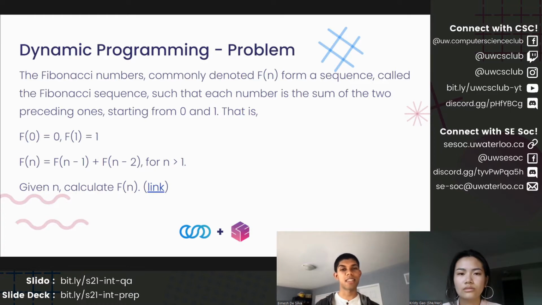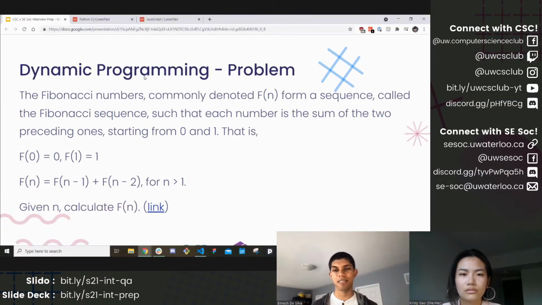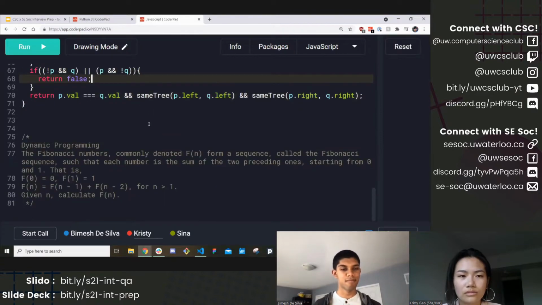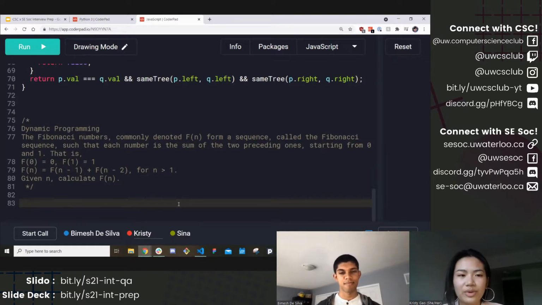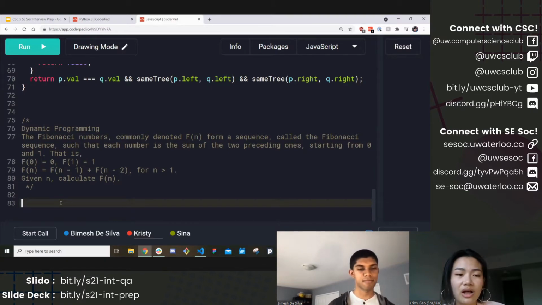Great. So this is a typical DP problem we talk about in class. Given a number n, calculate the nth Fibonacci number. Yeah. All right. So right off the bat, Fibonacci numbers kindly come with a nice little recursive statement on how to calculate them. So just to help me think through this problem, I'm going to code out the most naive solution to this, which is to directly implement that recursion.